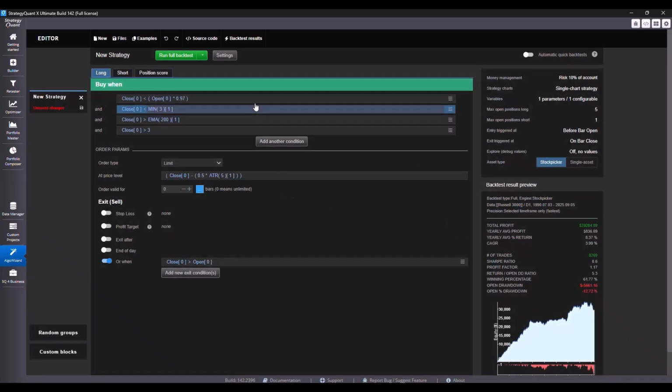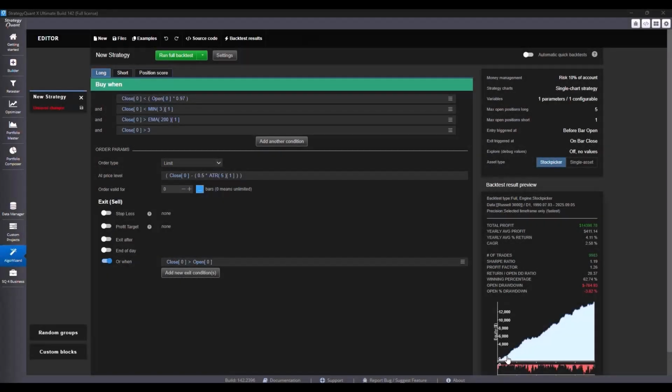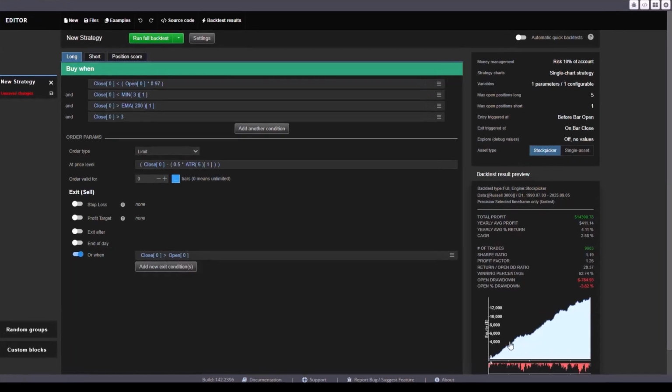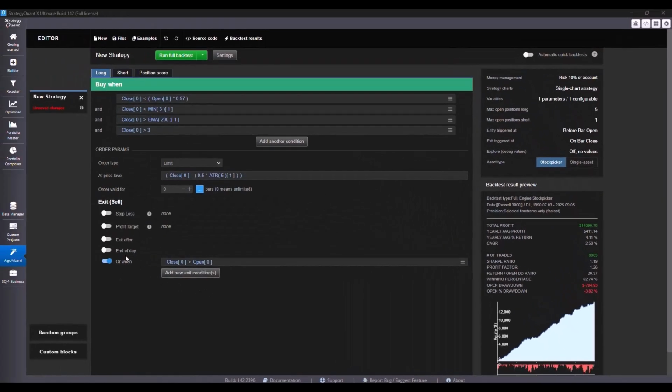And again, let's run the backtest. We can see that the equity curve has evened out nicely and the drawdown has fallen to less than 3%, which is absolutely great. Also, we should set what we'll call a rescue stop, where we want to exit after a maximum of 5 days in case the market does not go in our direction, so that we can close the position calmly. And we will simply set an exit after 5 days.